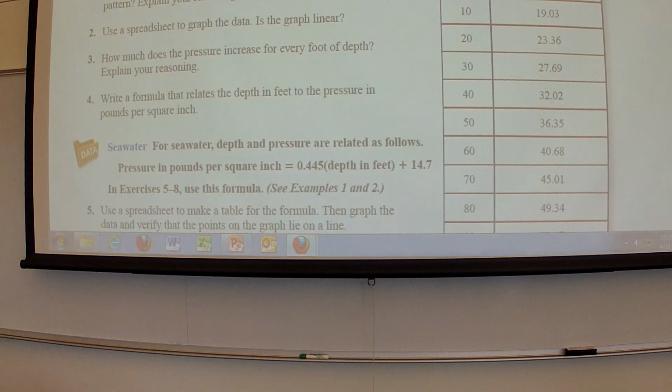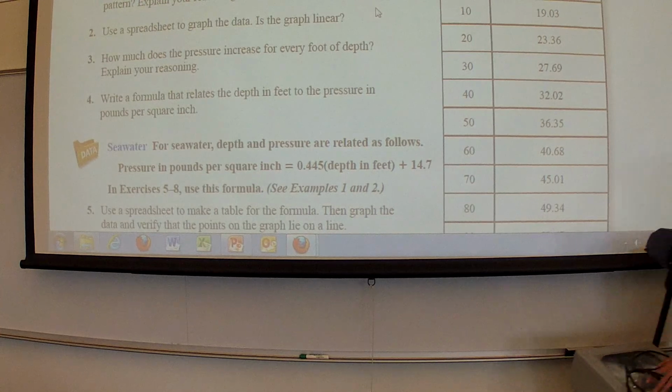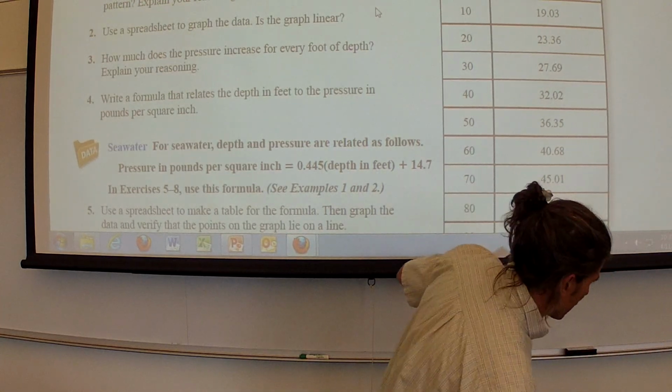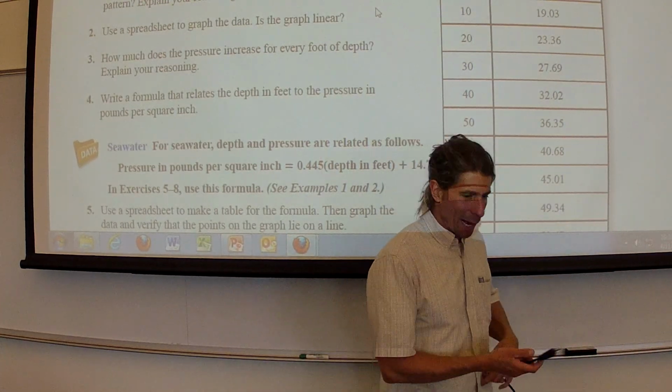Okay, so we've got pressure in pounds per square inch at various depths of fresh water. Use the table. Here we got a table here. Does the table relating depth and pressure represent a linear pattern? Do you buy that it's linear, friends? While you think about the answer to that, let me get this ready because I think we're going to need it. I hear a couple yeses. Yes. Why? Because it's in the homework for linear modeling.